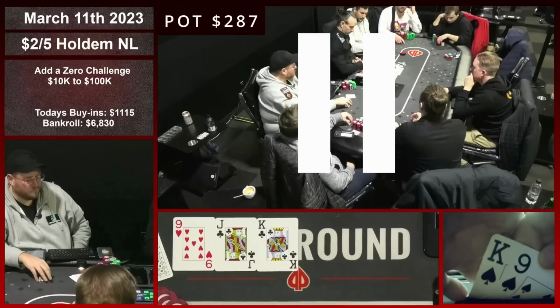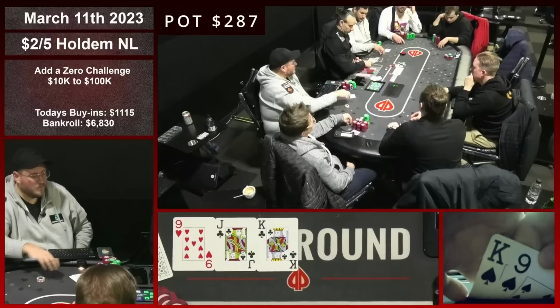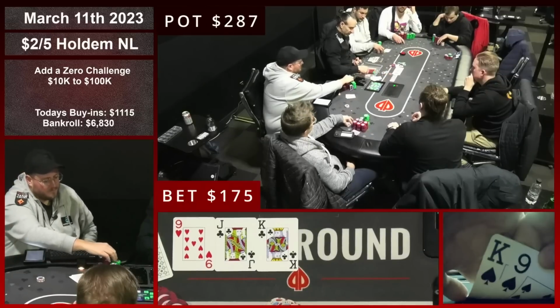We flop top and bottom pair, but immediately on this flop, I know, holy smokes, we are about 2,000 deep with seat 1. We're about 1,000 deep with seat 7. We flop top and bottom pair, but in a spot where both opponents could have straights, both opponents could have king jacks, both opponents could have sets of jacks as well, and flush draws. This is going to be a big pot. 175. We bet 175.